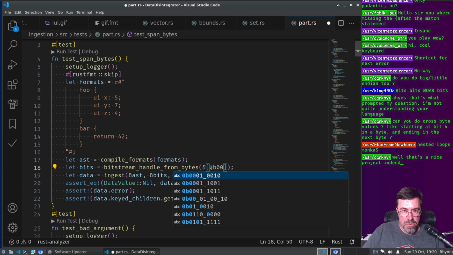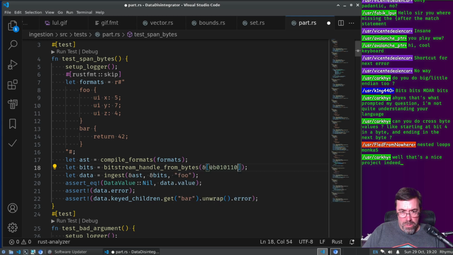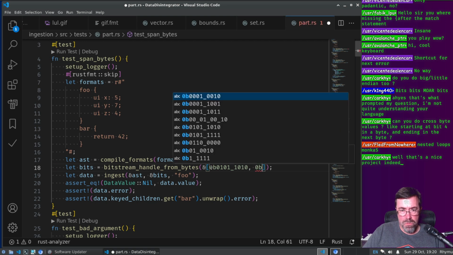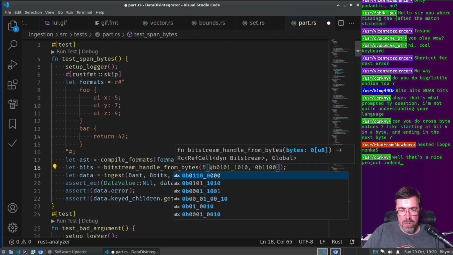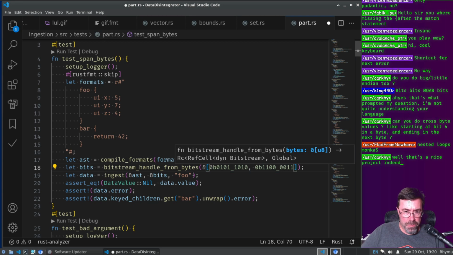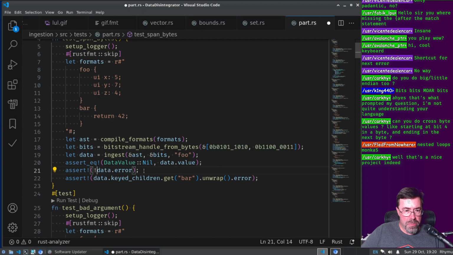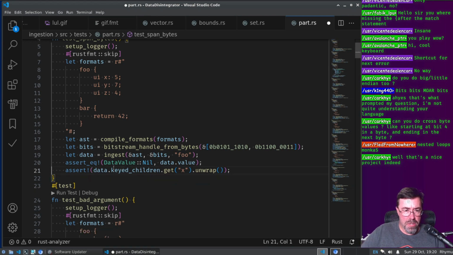0, 0, 0, 1, 0, 1, 1, 0, 1, 0. And what's another interesting bit pattern? 1, 1, 0, 0, 0, 0, 1, 1. So we do not get an error, and we should be able to get X. Actually, let's not care about the error.